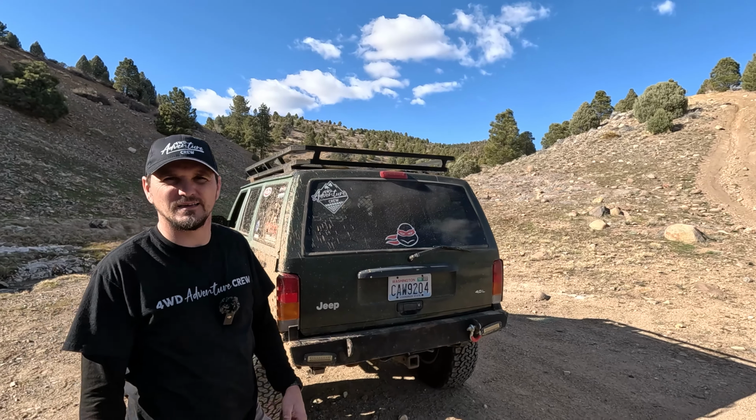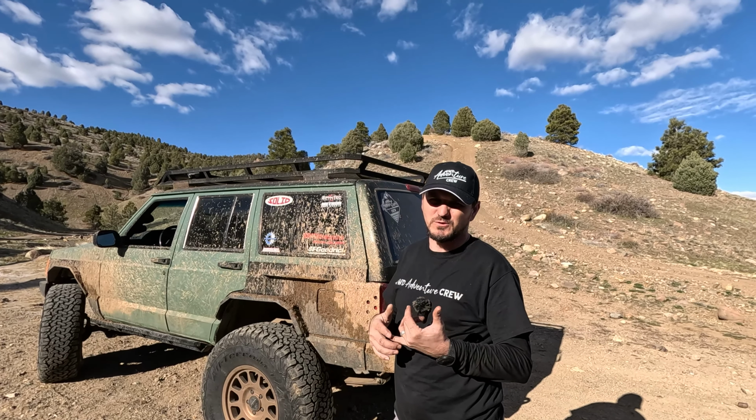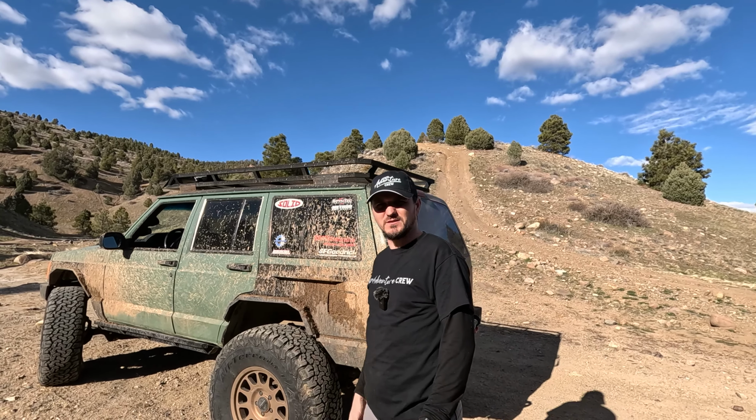That will conclude the little walk around of my brother's Jeep, because I know you guys have seen it in the background, but nobody ever gave details on what this thing is. So it's basically a very capable Jeep Cherokee on the trail with a manual transmission, 4-to-1 transfer case. So it's an amazing machine. We're gonna go hit the mountain and have some fun.